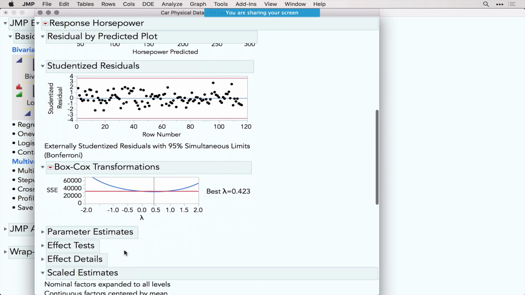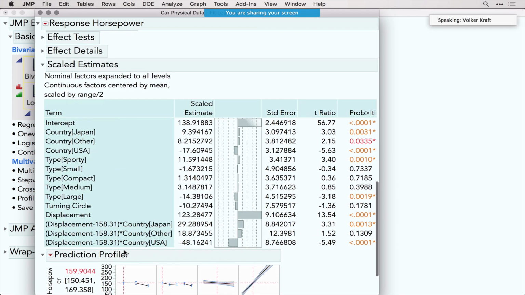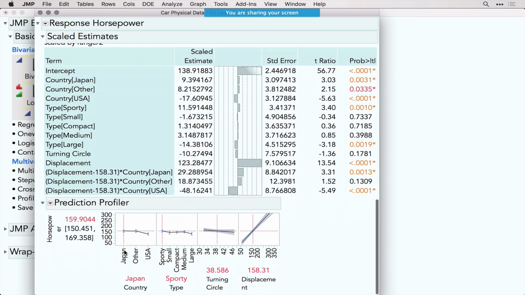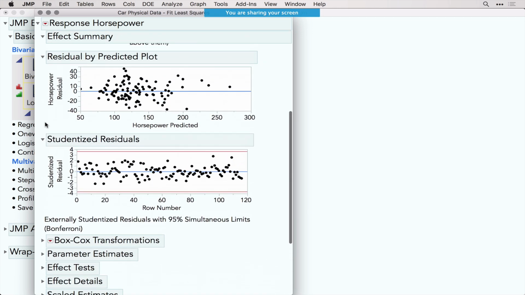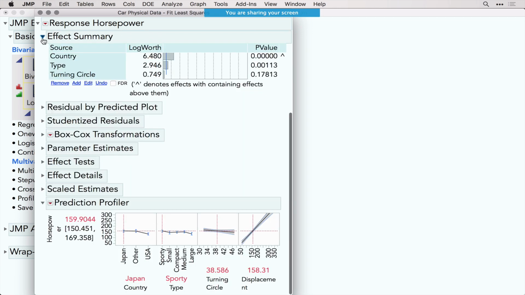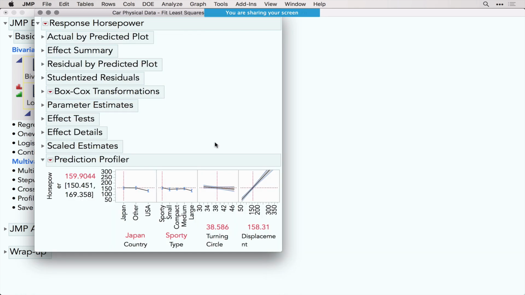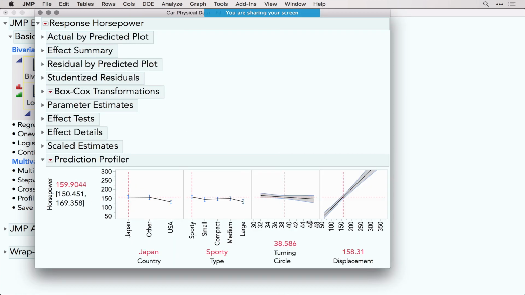You can look at the outputs and the estimated parameters, but the best way to learn about the relationships and how the model works is by looking at a visual tool called the profiler in JMP. And this is the profiler, so we still have 4 effects in our model. Here we see that these are just linear relationships, so it's a simple model. Displacement is more important, it's more significant. We have a steeper curve.